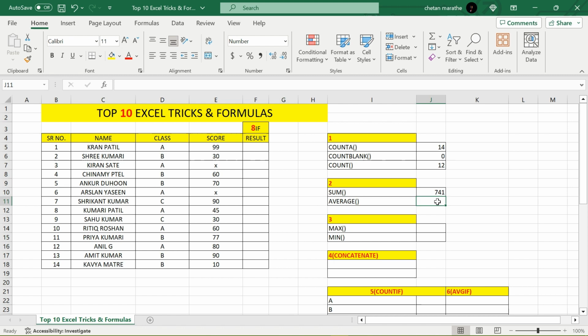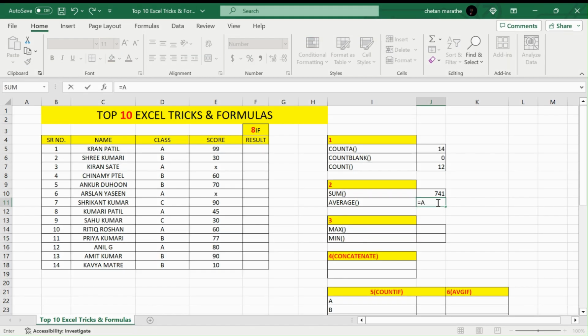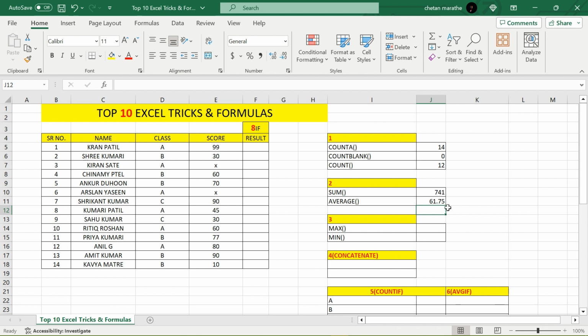To calculate the average, we have formula is equal to enter AV, select AVERAGE from this list, select the range, enter. So as you can see, 61.75 is average for these marks.